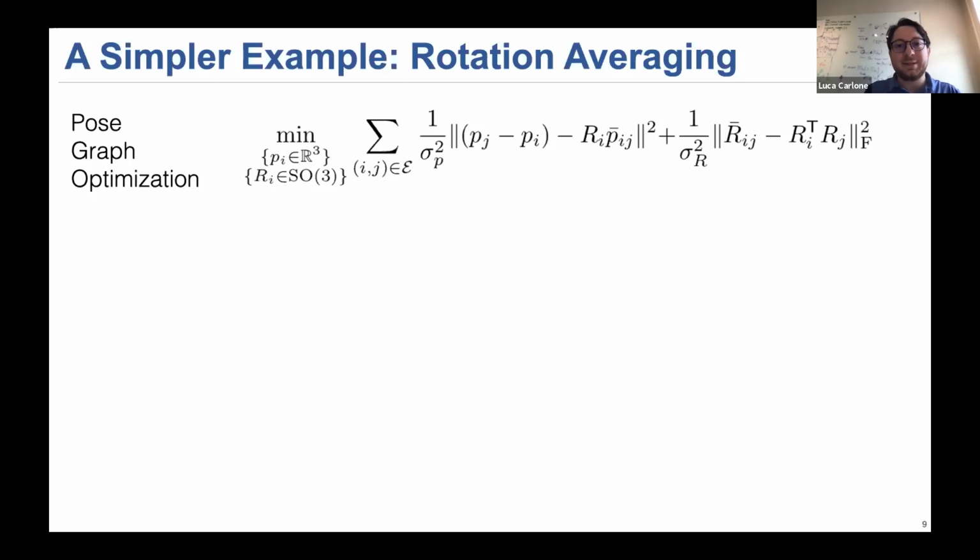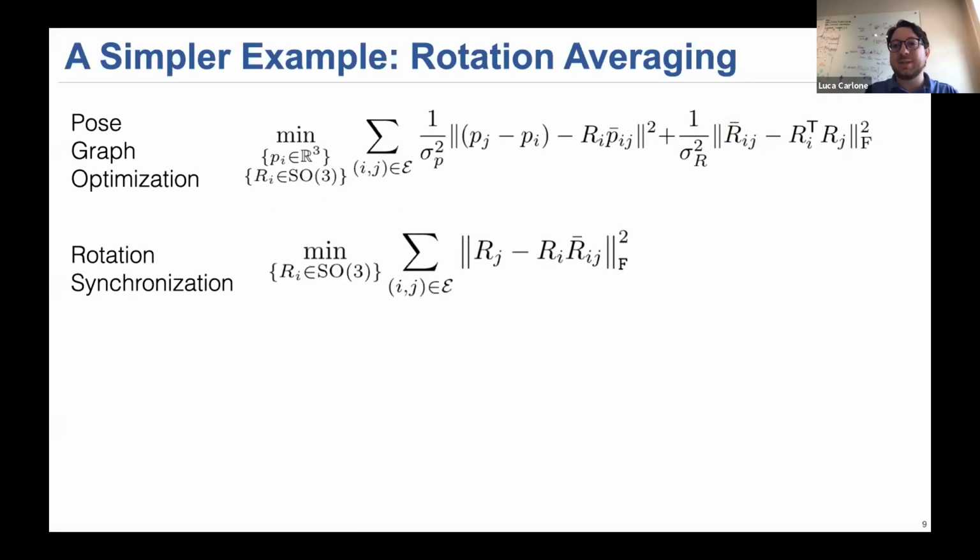Instead of solving this, which is a little bit scary if you look at it, I want to solve just the second part of it, just the rotation part. So I'm moving from pose-graph optimization to something called rotation synchronization. These two problems are the same, except I gave up on the first part, on solving for the positions p_i. I'm just solving for the rotations in a way that minimizes the mismatch with respect to the rotation measurements R_ij bar. And again, I will go back to the fact that rotation synchronization is general enough that later on it will allow us to solve even pose-graph optimization.